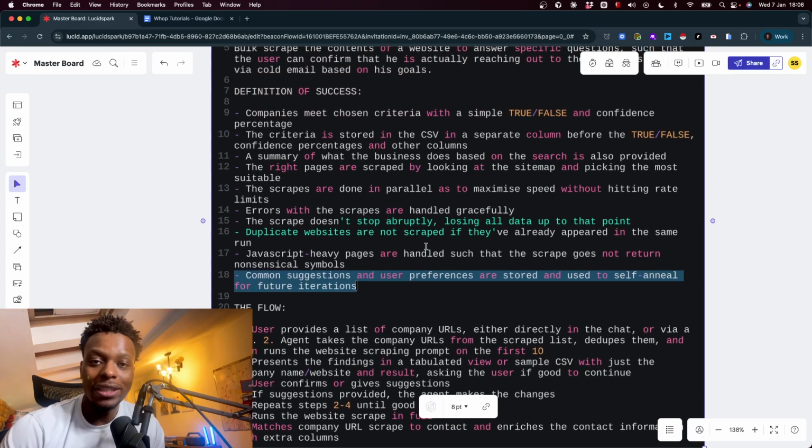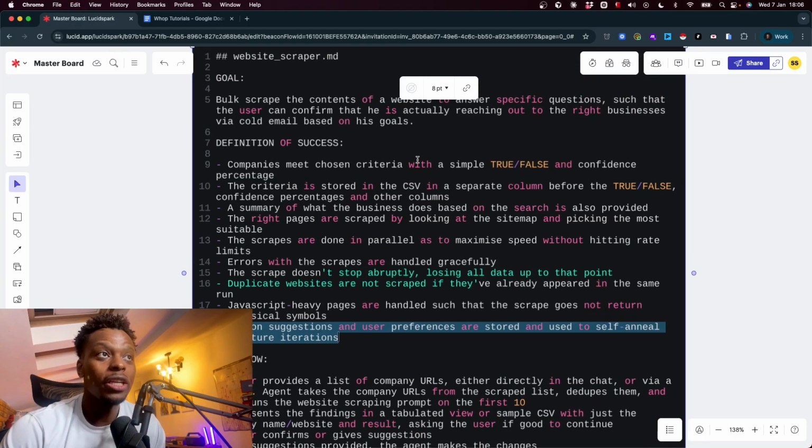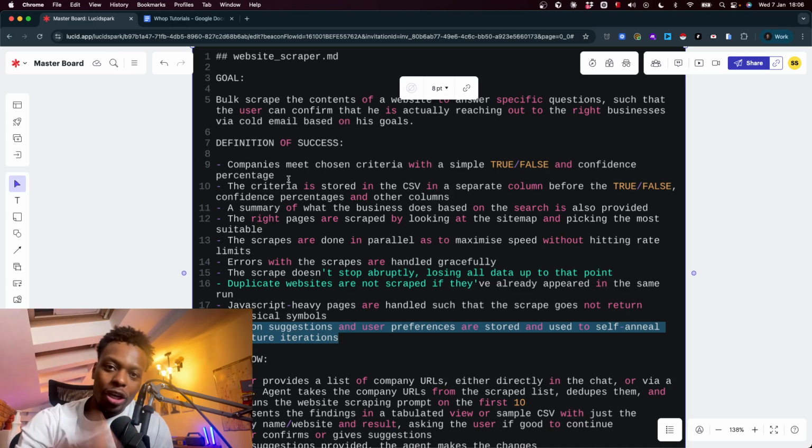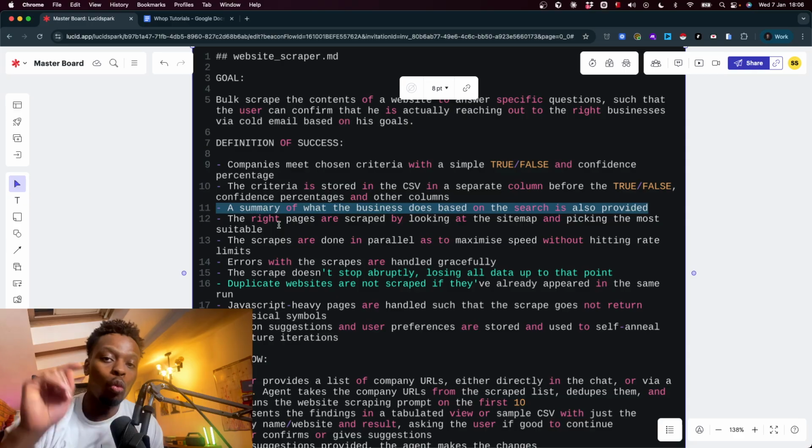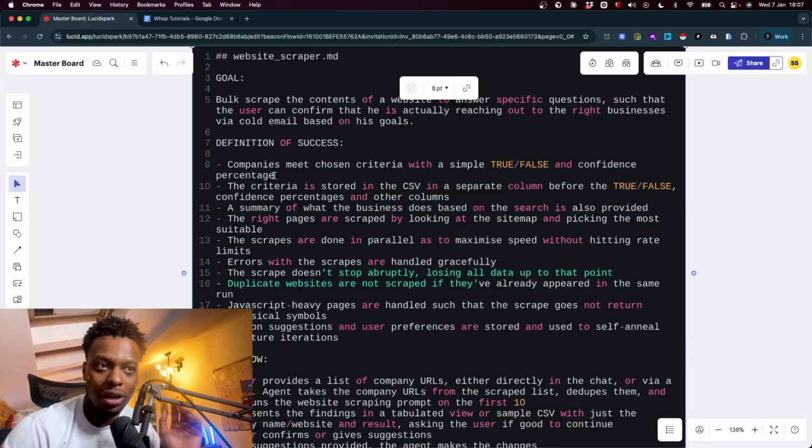Now, some of this may sound like gobbledygook, like absolute garbage. The reason is that I already know a little bit about scraping. So what I did in order to come up with some of this information, besides taking the stuff that's already up here and putting it on the paper, is get an understanding of exactly what I know will trip up the AI in the process of doing what I need it to do. This is where having an understanding of error handling in general, or just shoring yourself up, or redundancy, is probably the best way to describe it. Having plan Bs, having extra information or extra things to look out for in the event that X, Y, and Z happens. When writing these definitions of success, that's kind of how that needs to look.